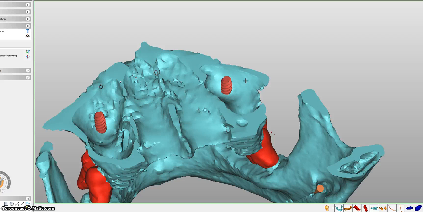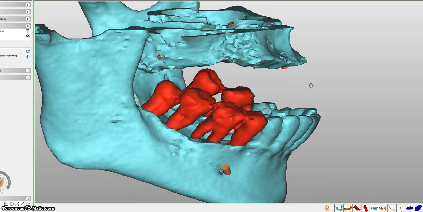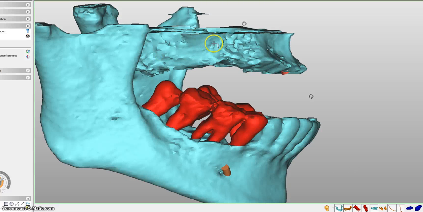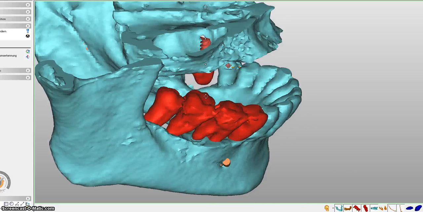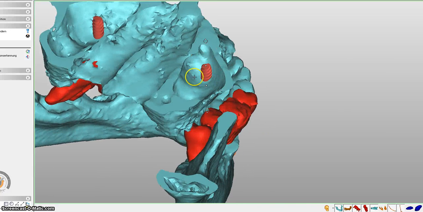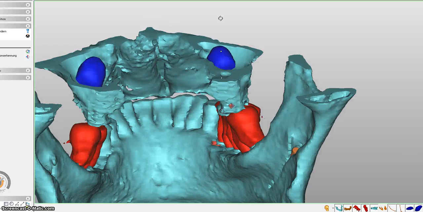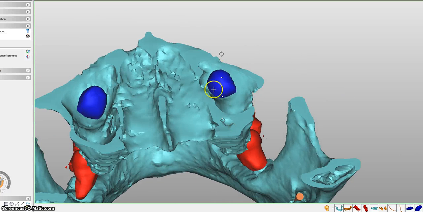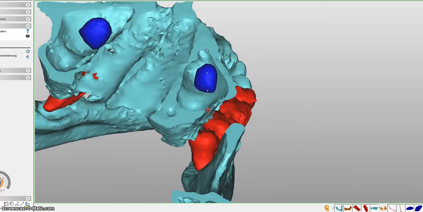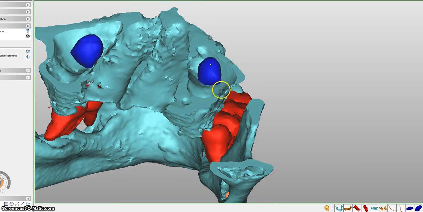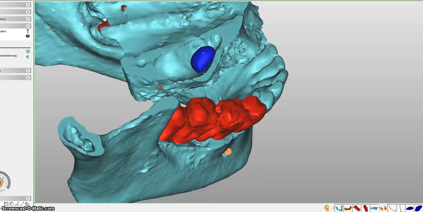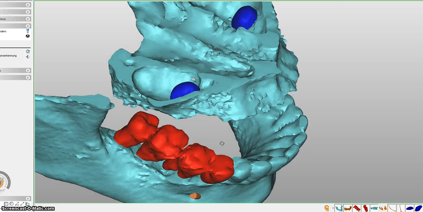So that means we have to make a little bone augmentation. That means that we make a little window on the side inside your mouth, a little window towards the sinus, and put some bone augmentation material to the place where we would like to place the implants. It would look like this. We would make a sinus lift, it's called. Sinus lift.